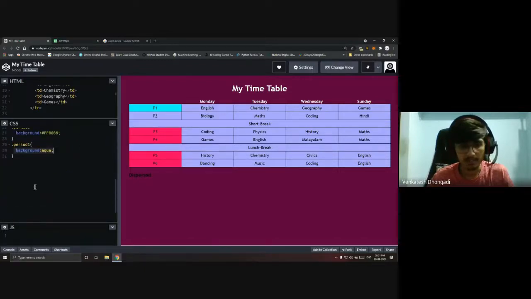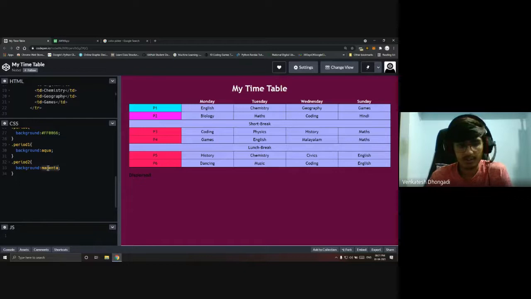And I can now come with my p2 dot period 2. And you can give any color of the background for that. Okay, background spelling is wrong here. Background, let's say magenta, I guess. Will that be visible here? Yeah, it's visible, magenta, sure. It looks like that. So you can give them class names separately.